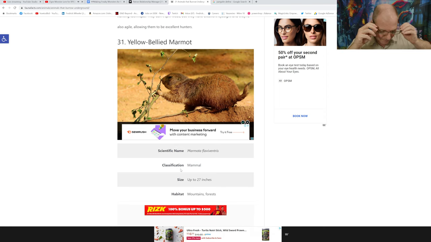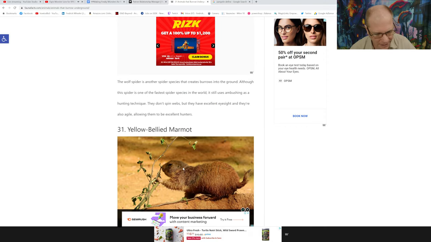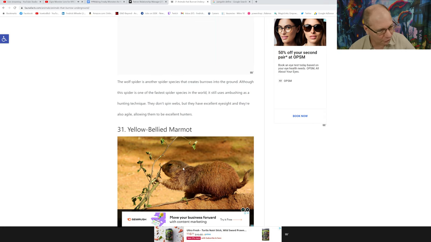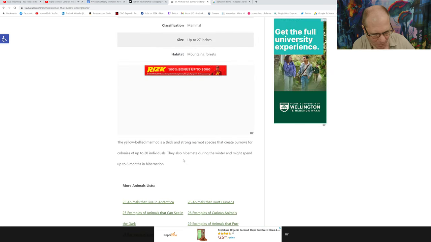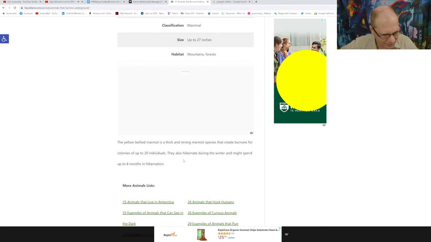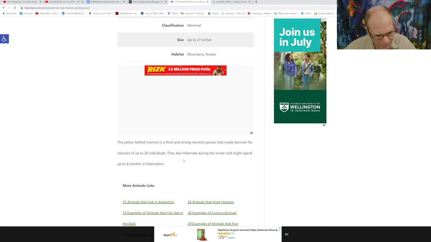Okay, so this is a little bit more interesting. Conclusion: making 100 underground animals is not so easy. Marmot. I don't know. I'm not feeling predisposed to put a marmot in there. You know, a marmot is a thick, strong marmot. It creates burrows for colonies of up to 20 individuals that also inhabit them during the winter. And so on and so on. It's not that exciting, marmot.